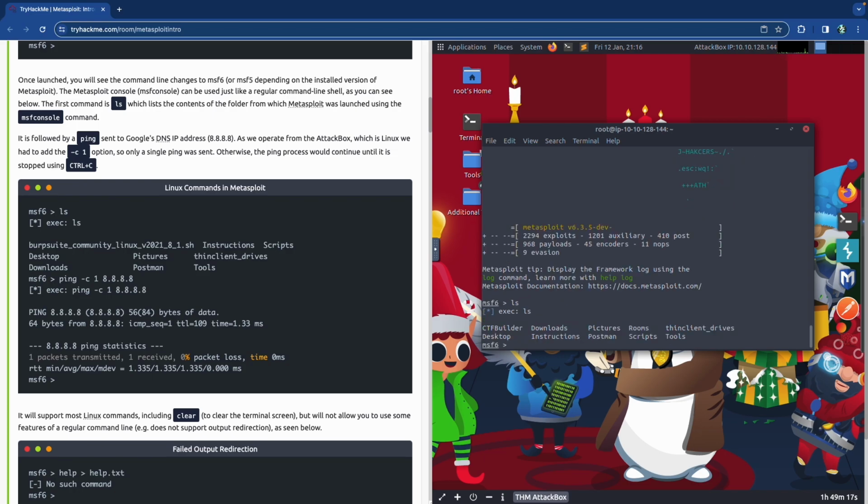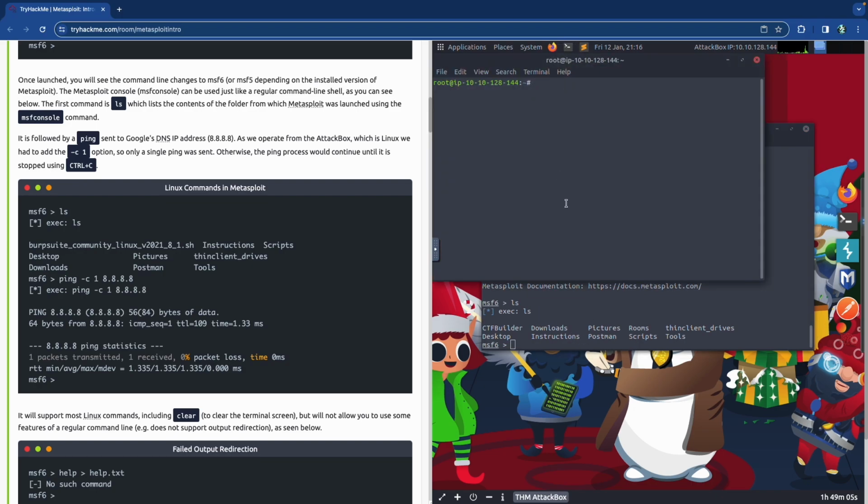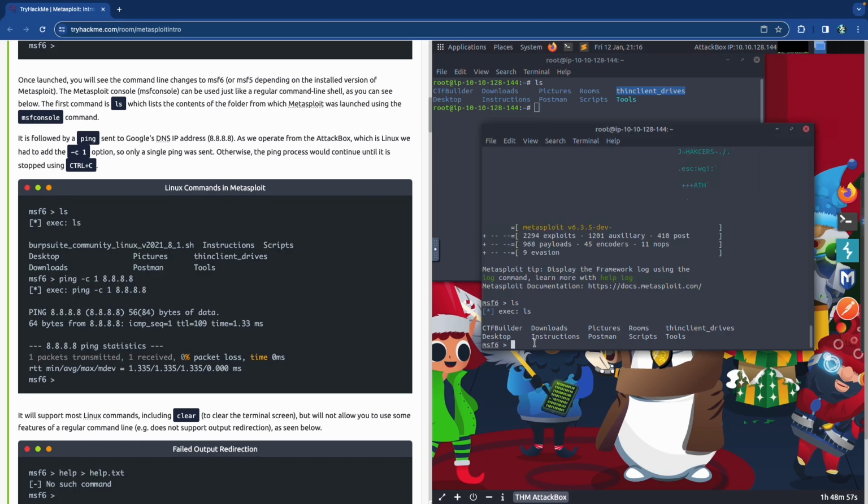So if I do ls inside here, it says it's executing ls, and it's showing me what's actually on my desktop right here. This is the regular desktop. If I open up a normal window, it's the same thing right here. So this is what's on our desktop on our attack box, and we can do that when we're inside Msfconsole.